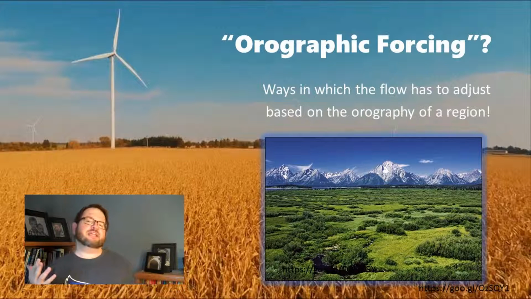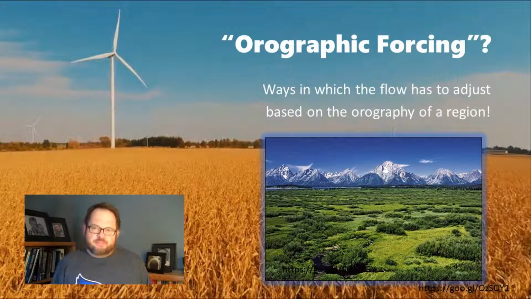Now, I mean, the classic examples, you Google orography and things like that, and you're going to see pictures like this. Okay, yes, how the flow flows over the Grand Tetons is an extremely complicated problem. On the other hand, I don't think you're going to be setting up a wind farm in the Grand Tetons. I'm guessing the National Park Service would have words with you about that. But that's not really where we're going with this.